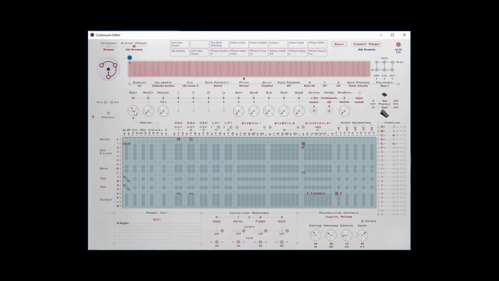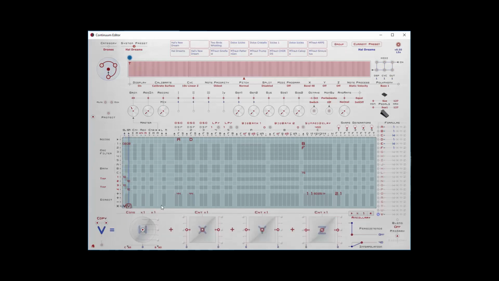We'll bring this up, put the volume down, and maybe we'll put a volume multiplier on here so we can turn it off for now. Okay, what's this doing? You can see we have two oscillators. Oscillator 1, a little bit of that is being sent out the outputs. We'll talk about why in a second.